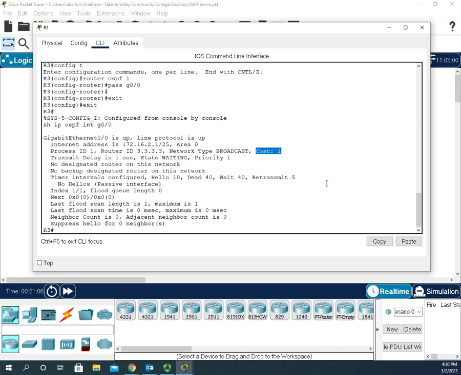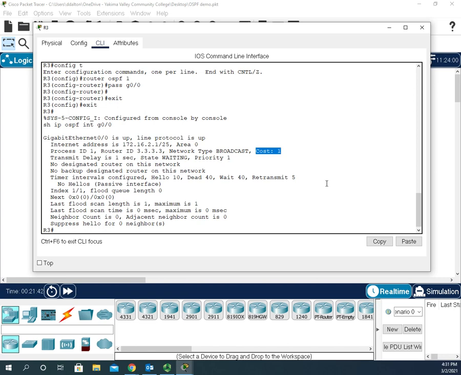So what Cisco does is they take the bandwidth and they divide it by what they call a reference bandwidth, which happens to be equal to 100 megabits. So they take whatever the bandwidth is of the link, divide it by 100 megabits, and that determines the cost. Now the downside of that is that means a 100 megabit interface and a gigabit Ethernet interface will have the same cost. A 10 gigabit Ethernet interface will have the same cost as a 100 megabit interface. That's probably not what we want.